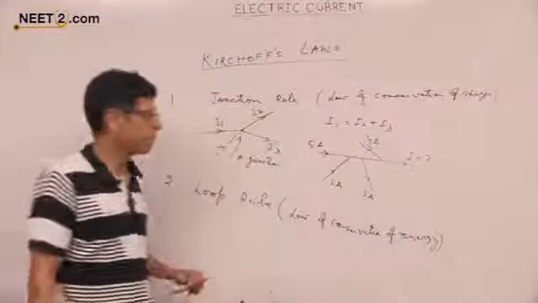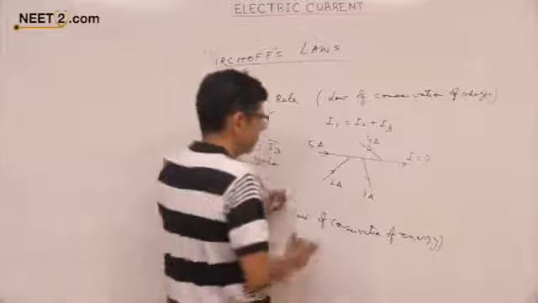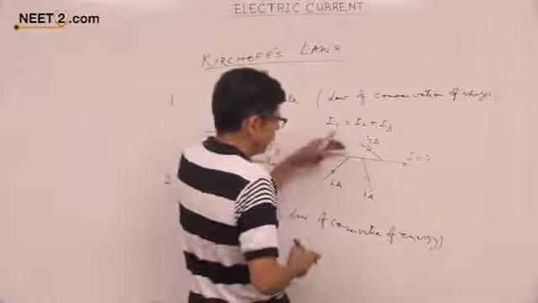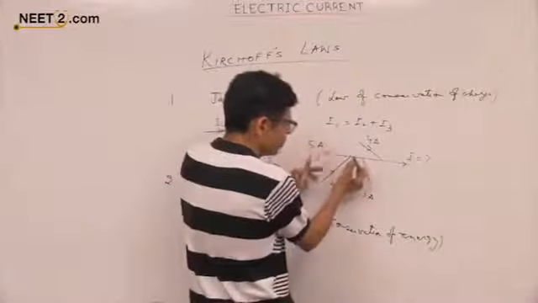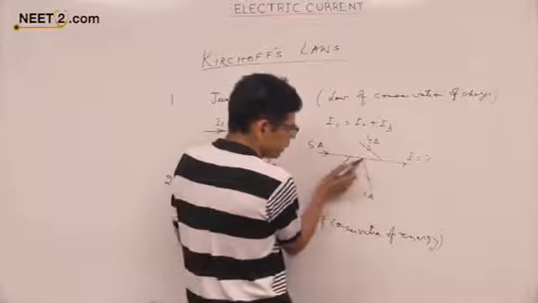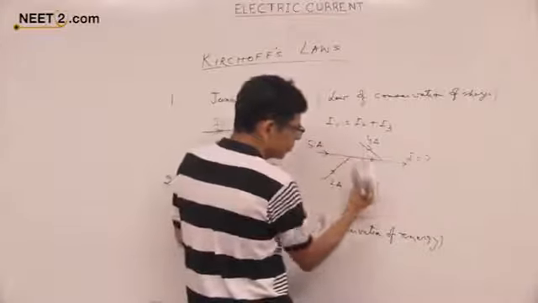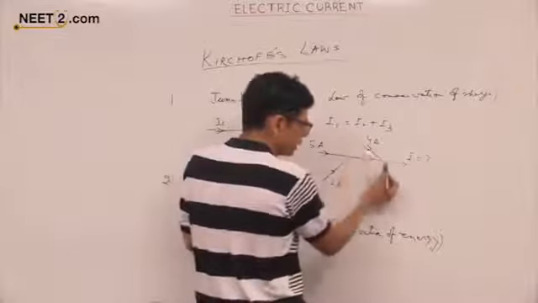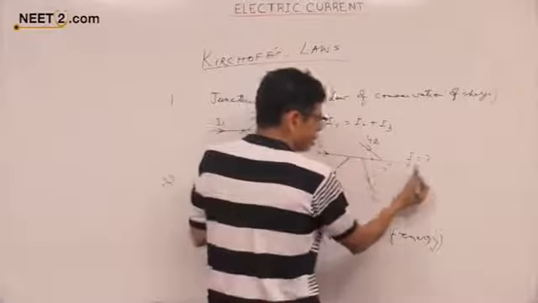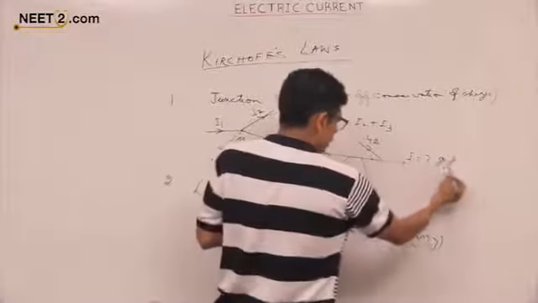So we do the whole calculation. 5 came in and 2 more came in, so at this place 7 came in. Out of 7, 3 went out this way, so further ahead at this place 4 ampere came. Another 4 joins in, and so this must be 8 ampere. Answer.